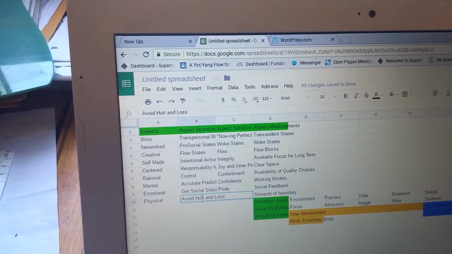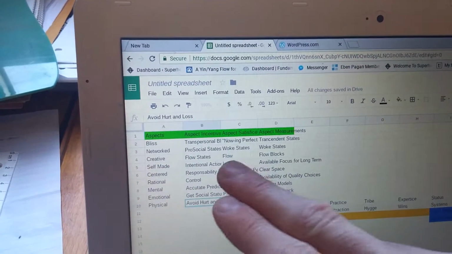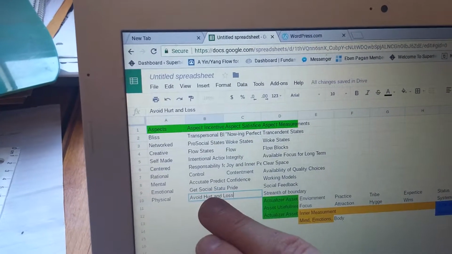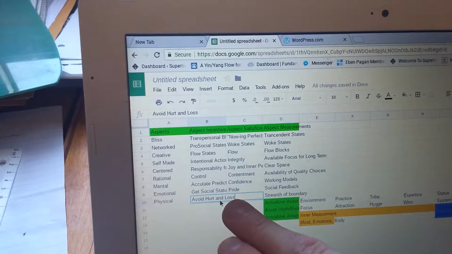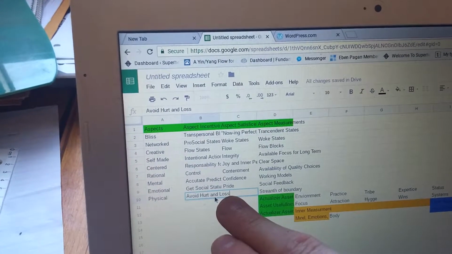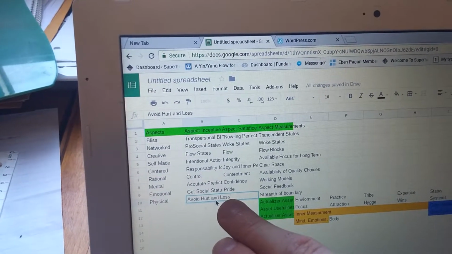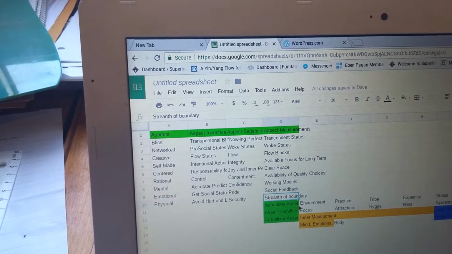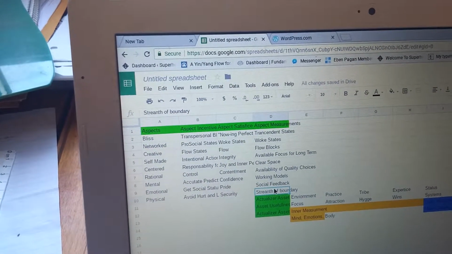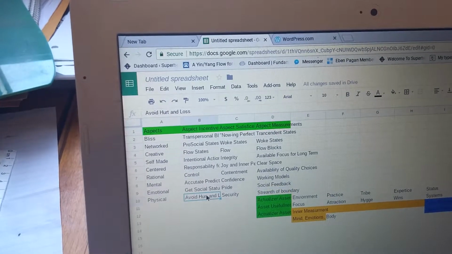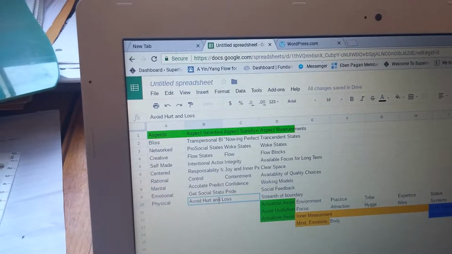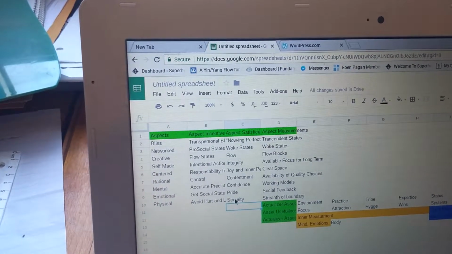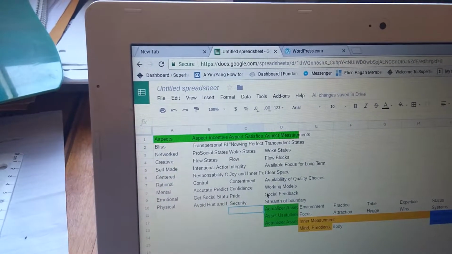So essentially, hurt and loss are: hurt is pain entering your body, and loss is pleasure leaving your body, due to your psychological boundary. If we can measure our boundary conditions within these assets, then we know how much we have avoided hurt and loss. I hope this makes sense, but this is true for all of these, as far as I know.